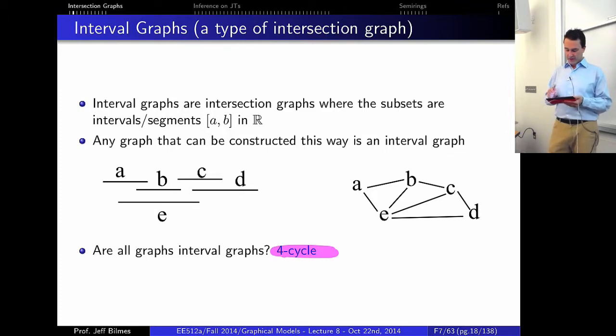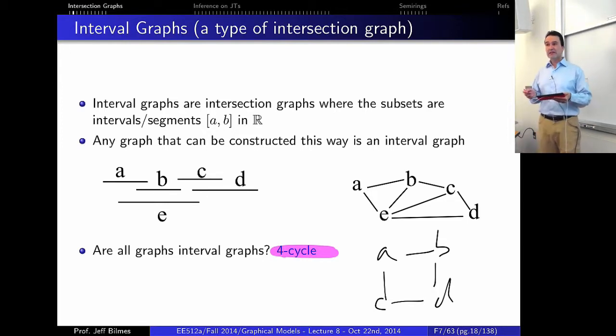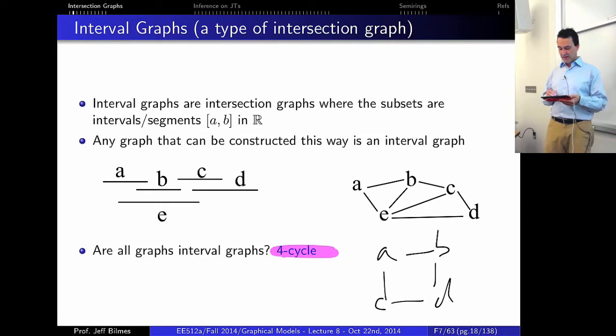The reason why is because if we consider a picture, let's say A, B, C, and D. If A is connected to B and A is connected to C, whereas D is connected to B and D is connected to C, it must be the case that the intervals are such that A and D also overlap, or alternatively, that B and C overlap. But the definition does not preclude that, and it should be minimal: if there's no edge between A and D, there should not be overlap between them.